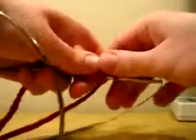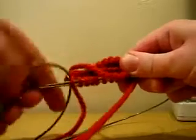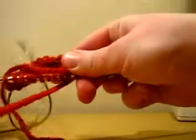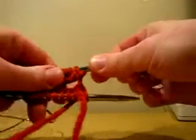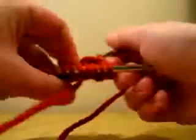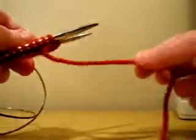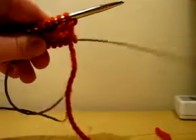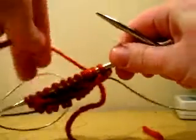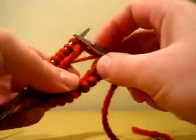Drop that needle, turn everything around, pull this cable, pinching your stitches, pull, so the needle is back here, push your needle in. Your yarn, here it is, coming from the back needle, so continue. You can tell we've done one full round because here our tail is back at the front again. Pull the back needle out about halfway out, tension your yarn, making sure that your yarn is behind the needle that you're about to knit with, and begin again.